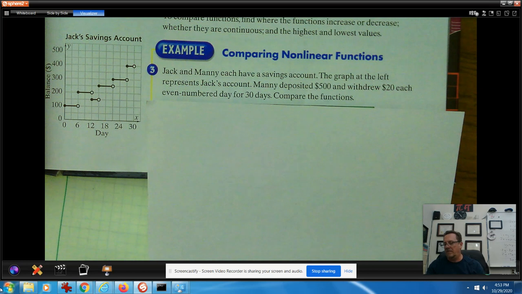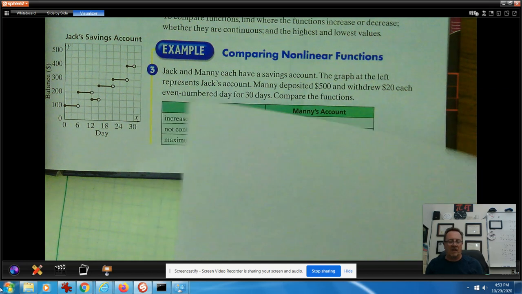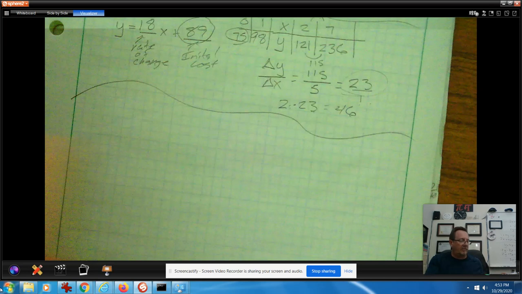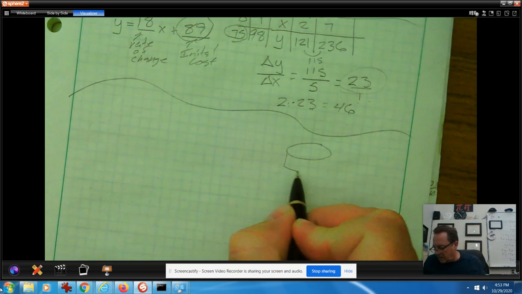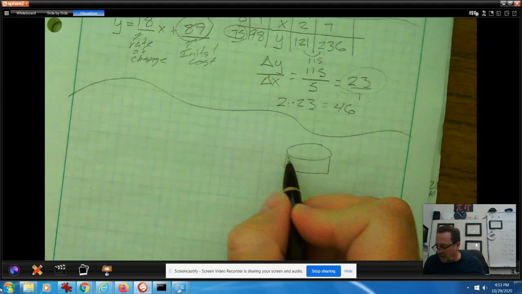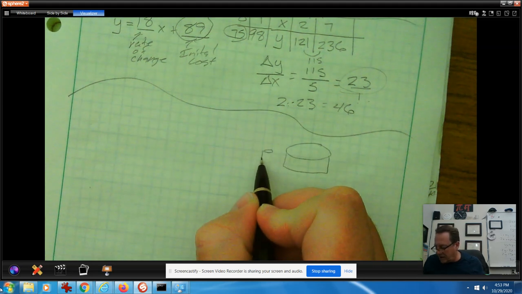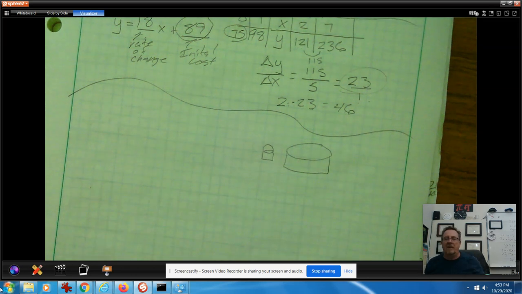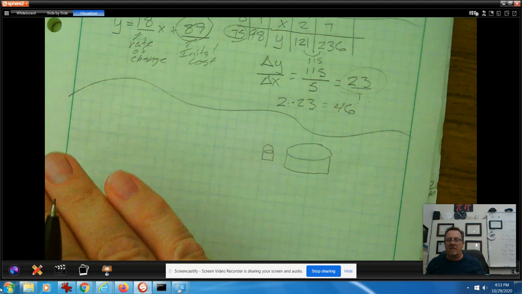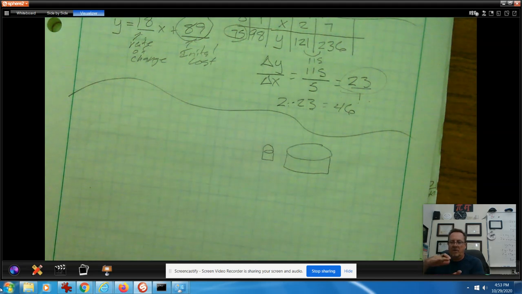Remember when we talked about continuous versus non-continuous, and I gave the example of a swimming pool. Suppose you've got this little swimming pool and you're going to fill it up. One method you could use would be to take a bucket, fill that bucket up, and then dump it in. The water level inside that pool is going to go from one level, boom, up to another level. So if we track that over time, we'd get this stair-step pattern. And we called that a discrete function, which is not continuous.